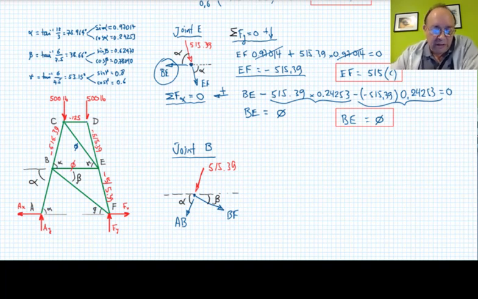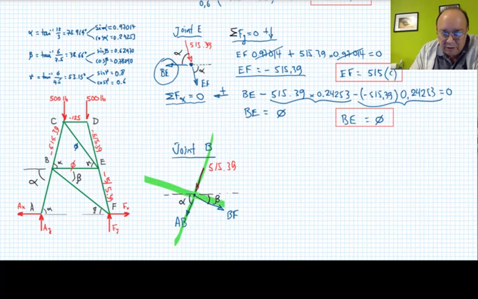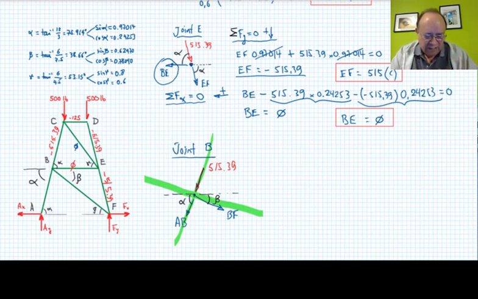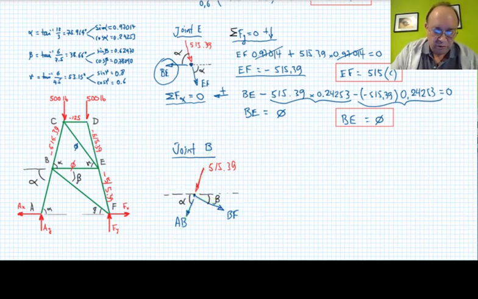Another thing that you can do in this case is to change the axis and put, say, a y-axis in this direction and an x-axis perpendicular to that one. But in this case, I would not recommend it because it's such a mess on the angles. When the angles are easy, you might want to do that in order to obtain one equation with one unknown that you can solve very easily. In this one, I guess it's more the complication than what you get by doing that. So let's set up the equations here. Since we have two equations with two unknowns, it doesn't matter which one goes first. So let's go summation of forces in the x direction first equals 0.